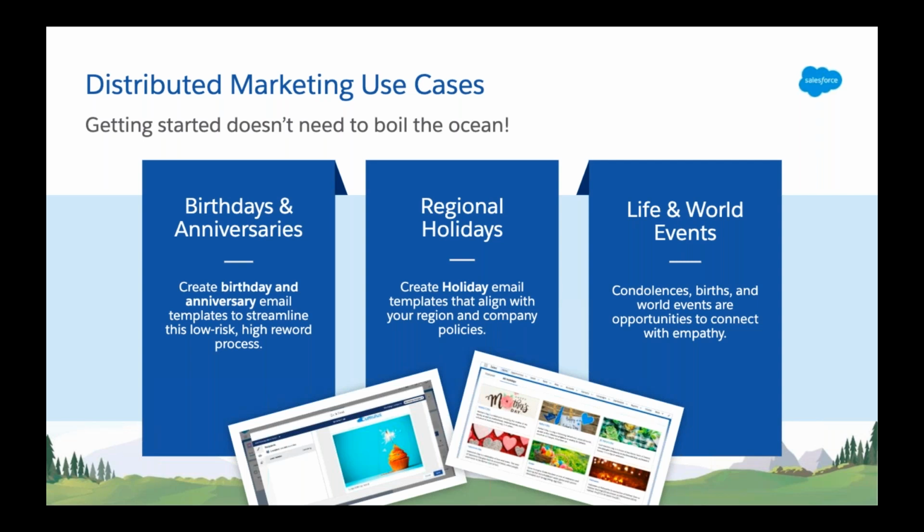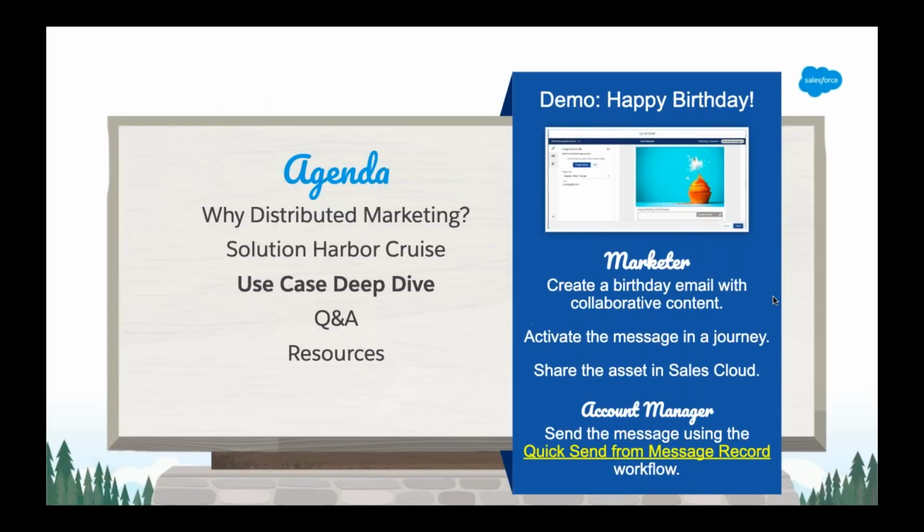He could go to Outlook or Gmail and do this or something else, but DM makes it really easy to give him and enable him with the best practice content and help him scale those communications. So he doesn't have to rinse and repeat the same thing 400 times. He can set it up once and then go from there. So a couple of ideas of real life things that you could think about. And now the other real life thing that we all have is birthdays. So we'll talk about that.